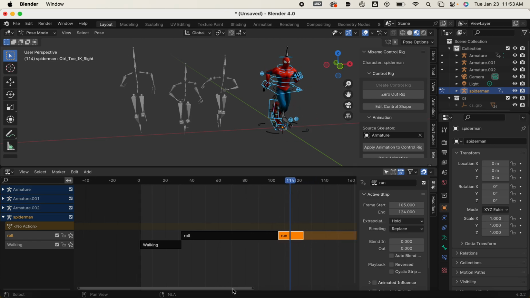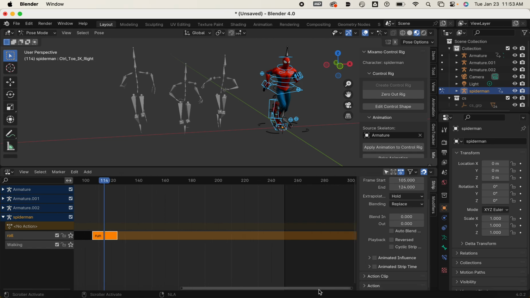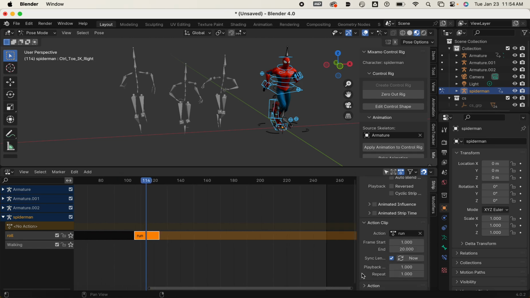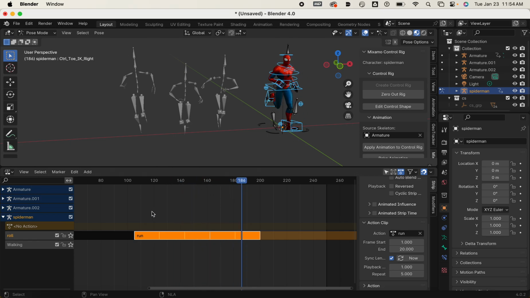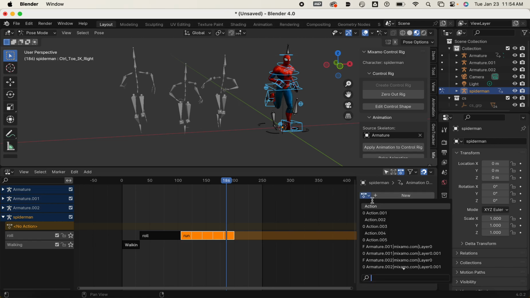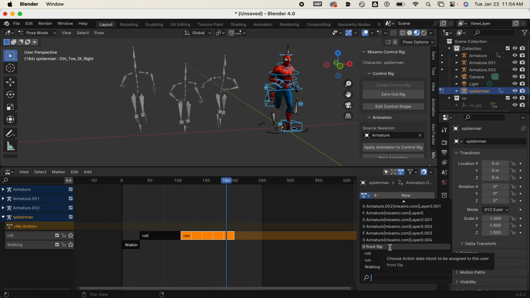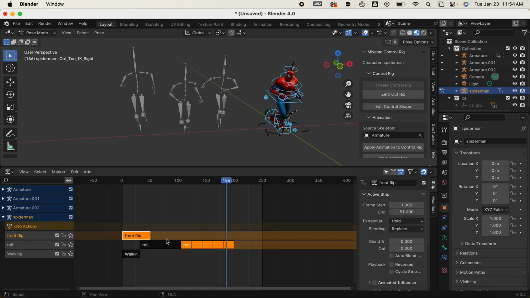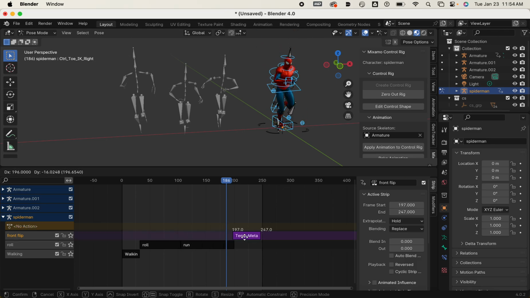So if I wanted him to run longer, if we look at action clip, there's a repeat. So maybe I want him to run like 5 times longer. I could put 5 here so you could see that it repeats this 5 times. So now he's running, and say next, I want to add another action. So I'm gonna add the front flip, right? So I'll just hit down here so that we have the front flip. Let me grab this and I could move that over here.